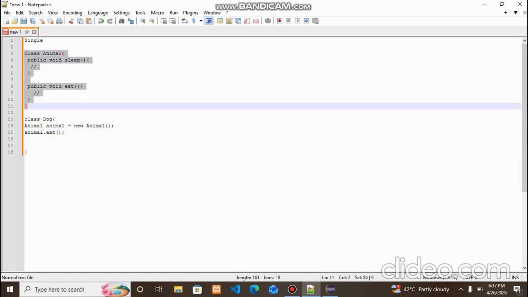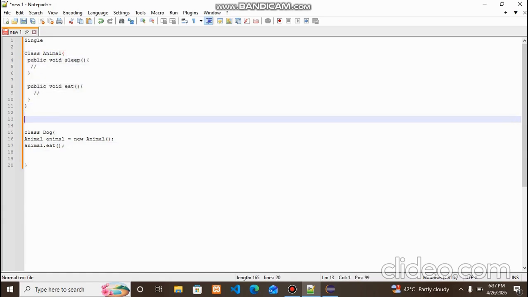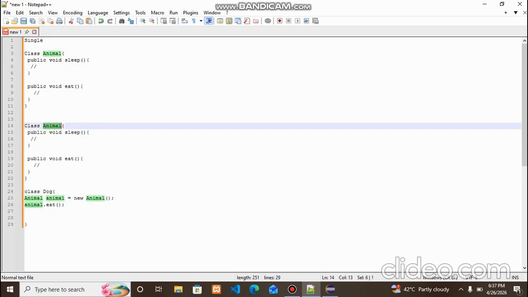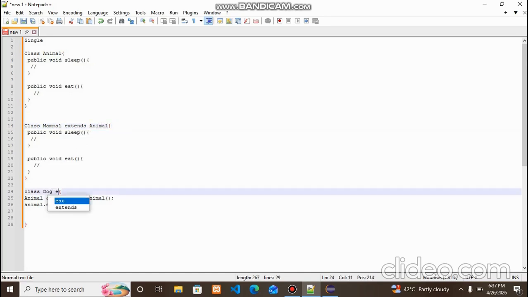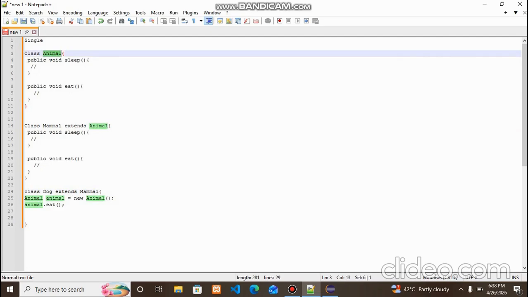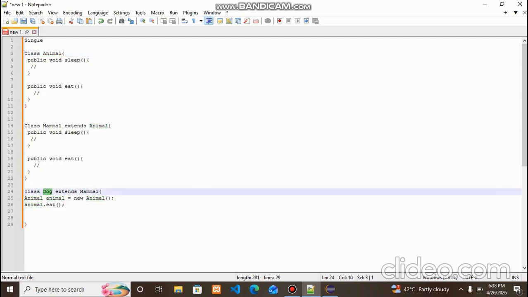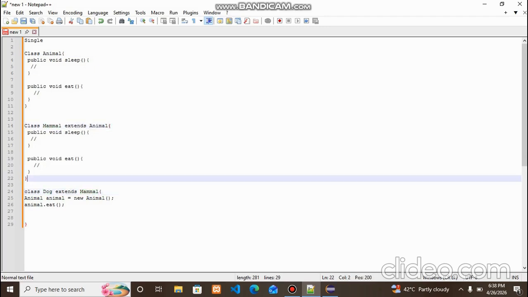If you want to implement multi-level inheritance, we can have one more class, mammal, which extends animal, and the dog class which extends mammal. This way we can use animal class methods in the dog class because it is already extended mammal class. So this is multi-level inheritance.